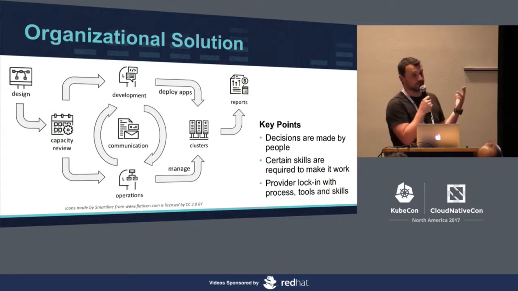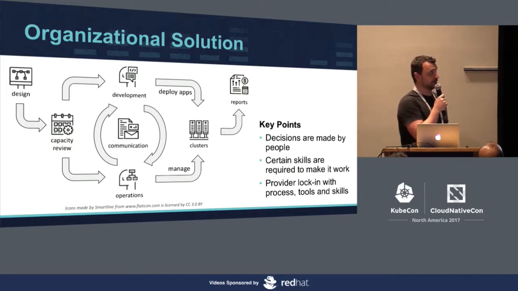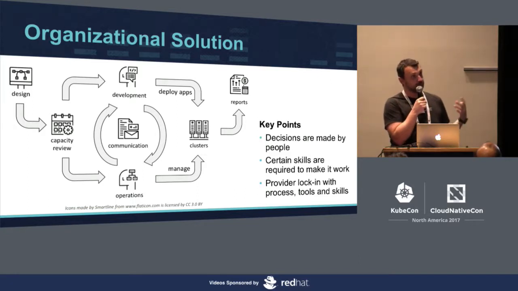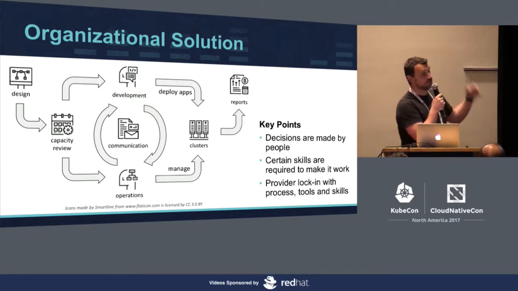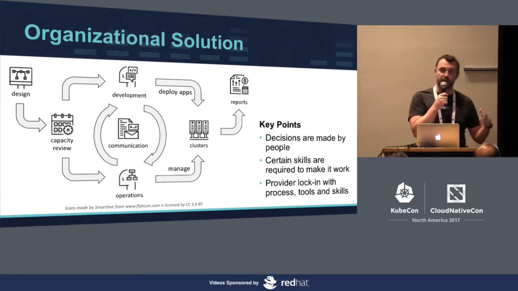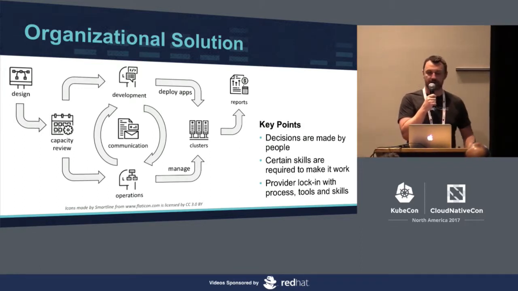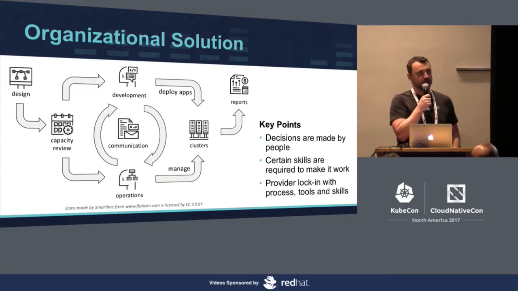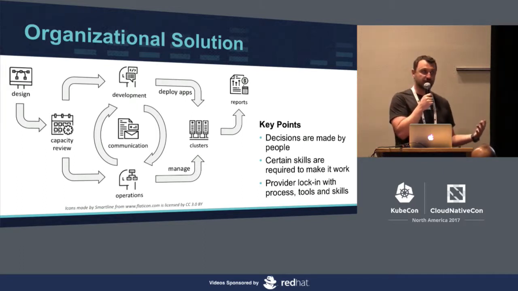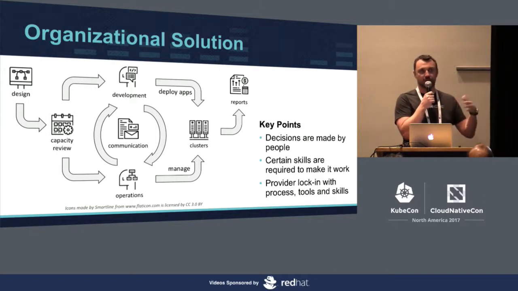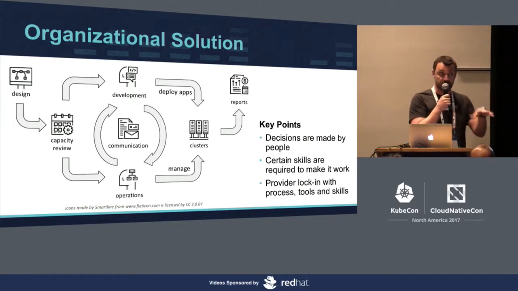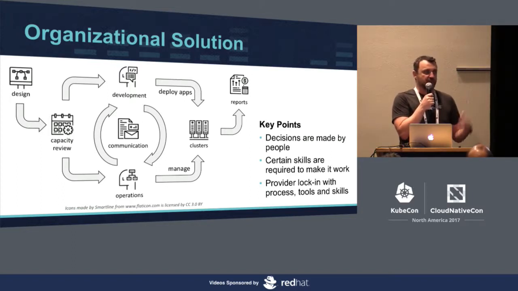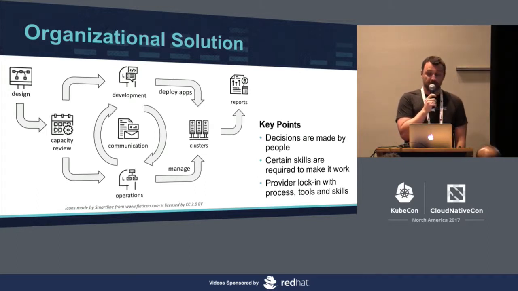Generally, what an organization would do is implement some kind of process. Normally it would be some kind of organizational solution to those questions with a lot of processes and tools. You'd usually start with some kind of decision to containerize an application and use Kubernetes. From there you'd do some kind of reviews, and those decisions are delegated to other teams like development and ops. A lot of communication goes back and forth — ultimately it ends up with the operations team managing the clusters, development deploying, picking their own solutions, getting reports out, closing the loop. You kind of end up organically growing to this.